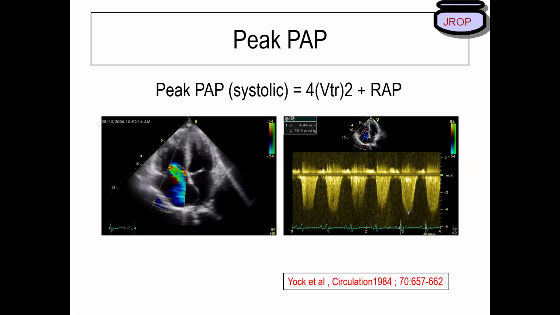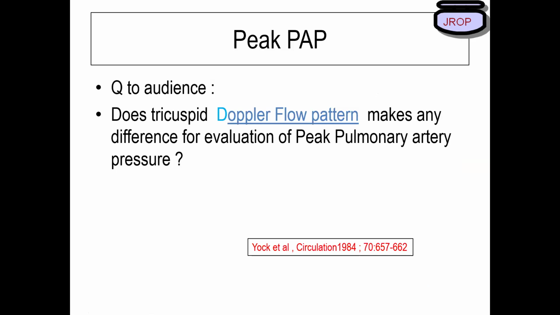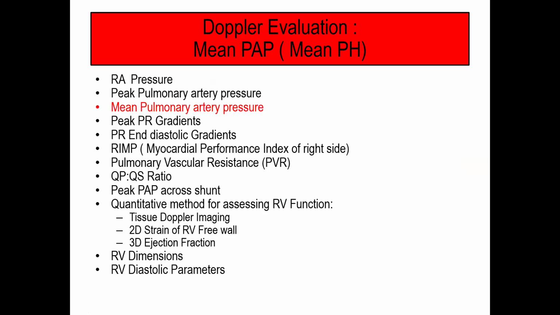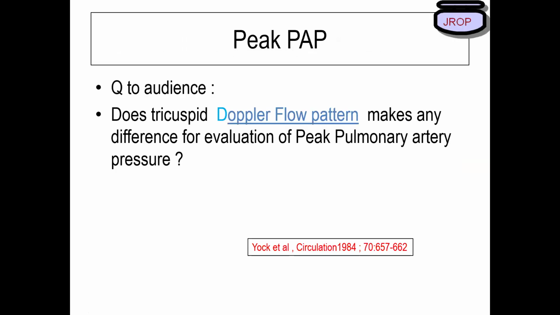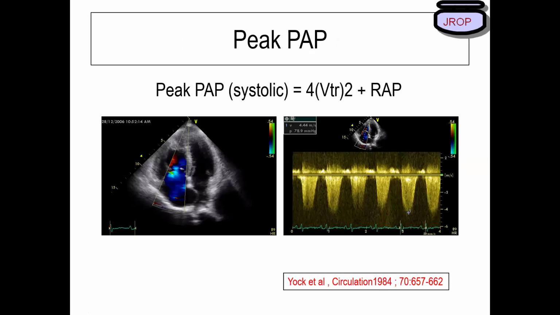That's very important because tomorrow if somebody does an echocardiography and does not go to that window, obviously he'll underestimate or overestimate the pulmonary artery pressures. The next important thing, once we do this, we come to a conclusion: my RV is contracting at such a fast, high pressure that it is generating a gradient of almost 80 millimeters. So we derive the peak pulmonary artery pressure.